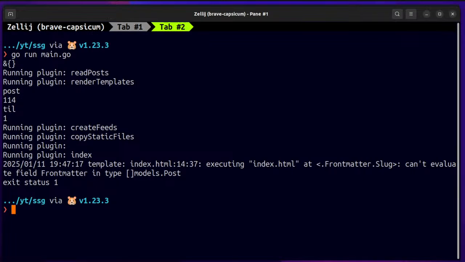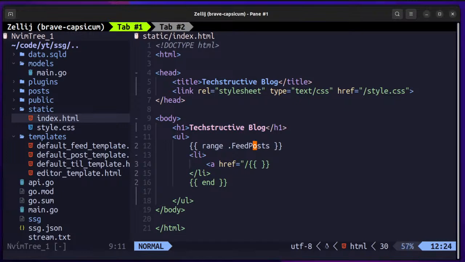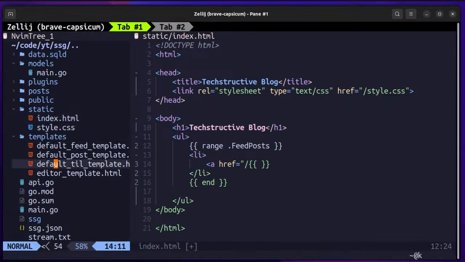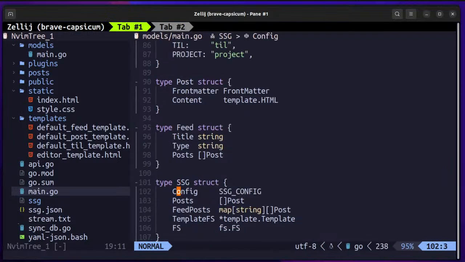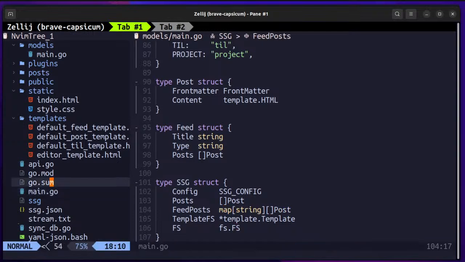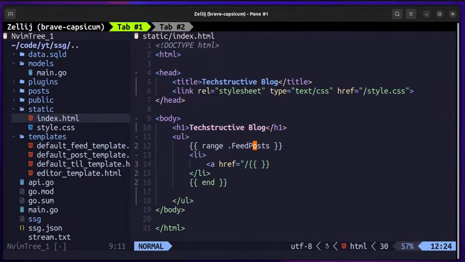Can't evaluate field front matter in type models.Post. Okay, so field posts, if you see over here, it is a map of string with the list of posts. So I don't think we can do it here, can we?